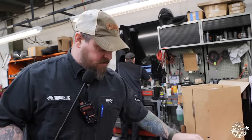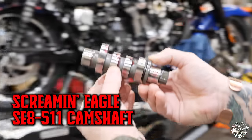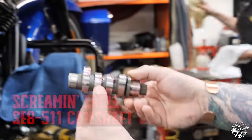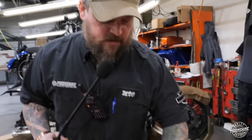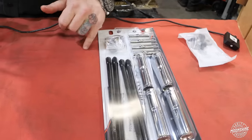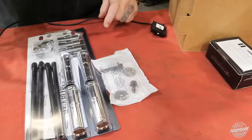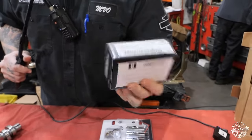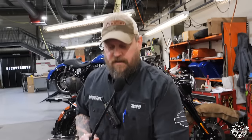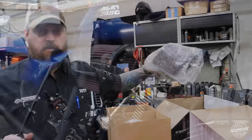It comes with everything you see here — the Screaming Eagle 5.11 cam, which we are going to film floating magically into the motorcycle right now. It also comes with these Screaming Eagle adjustable push rods, which are some of the best on the market. You can get this kit in either chrome or black. It gives you a new cam tension kit. The Screaming Eagle Pro Street Tuner, which is sold separately, is going to be on this bike so that we can keep it all under factory warranty. We are also doing the new heavy breather air cleaner.